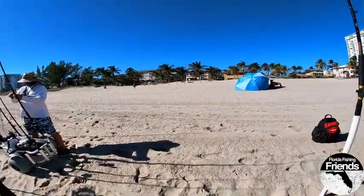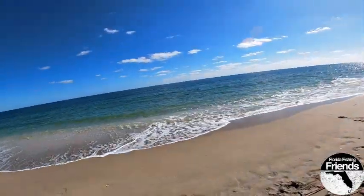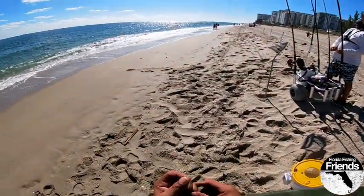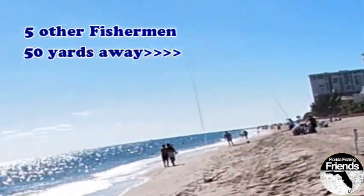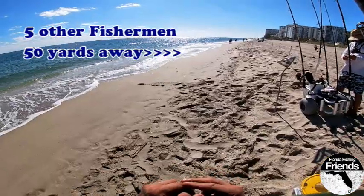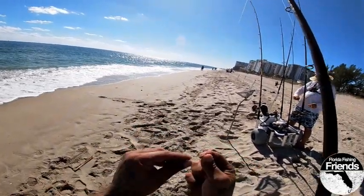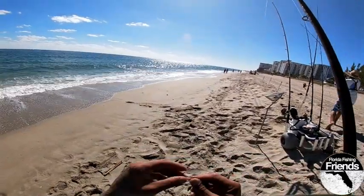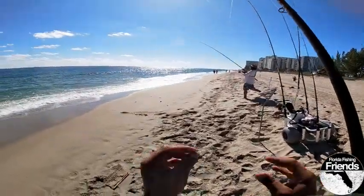All right, we're gonna switch out the hook because we're actually fishing smaller baits right now. Normally, when I get these calicos, they're pretty big. But these little babies, I gotta use like about a 1-0, 2-0 hook, 30 to 40 pound test line. Obviously, a traditional fisherman's knot. Be careful when you do that, because you will stab yourself if you don't do it the right way. Make sure that knot is nice and tight.